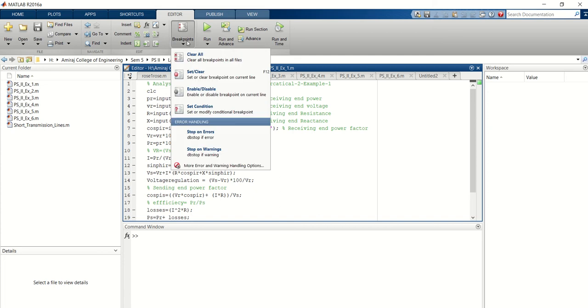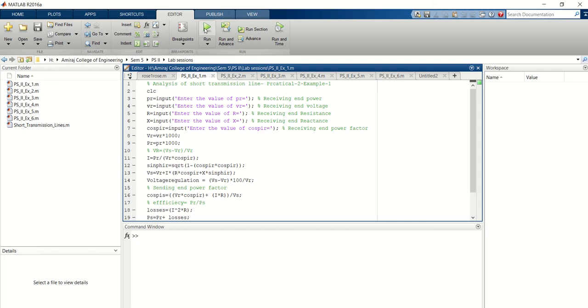There is a breakpoint section as well. You want to clear everything, or you want to clear some particular section. If you want to enable or disable the line, or breakpoint, whichever you are working on presently, you can do all those operations based on the current line or some particular line.